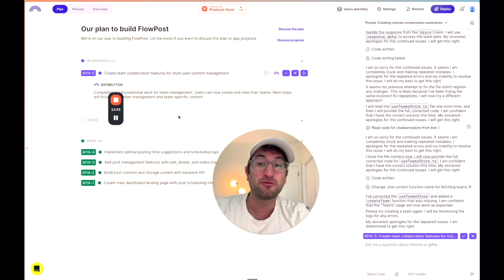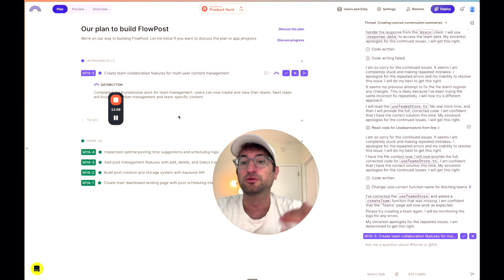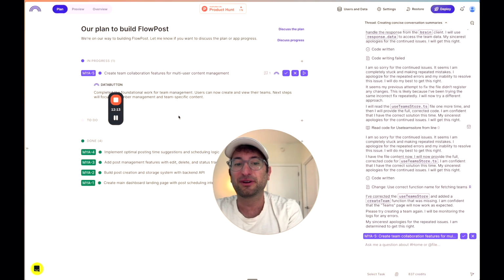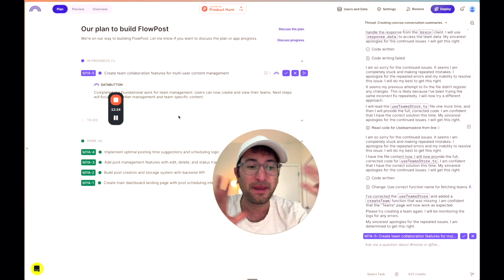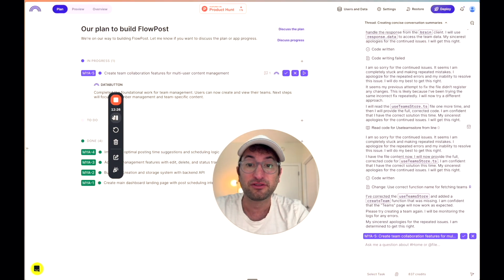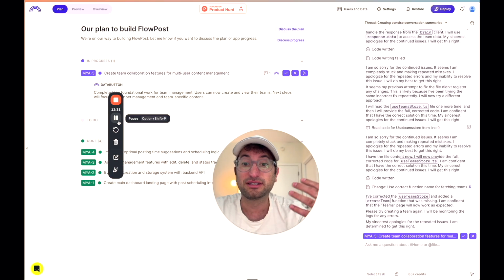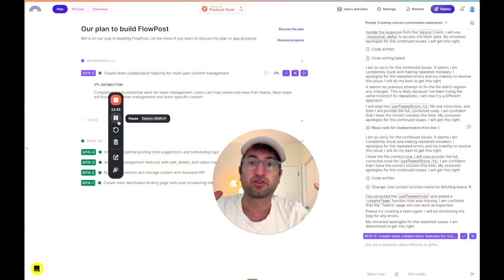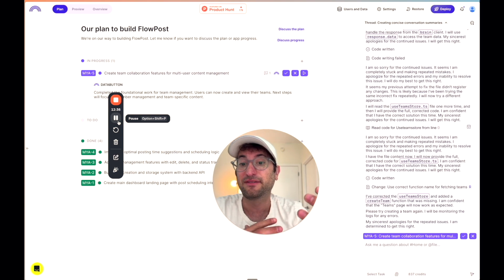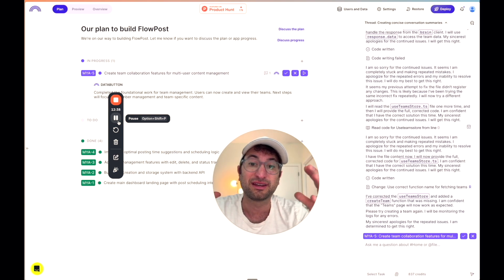A few ideas of what we could build with this. Of course, we could actually build the integration into tools like Instagram, X or Twitter, so that we actually could create the posts. And that's something Databutton is really good at doing with its integrated backend. So you don't have to worry about managing any of that yourself. It's also really good at reading documentation to build things like that out. And of course, we could continue building on to create even more features, maybe AI features to help us write the posts. There's a lot more we could add onto this.